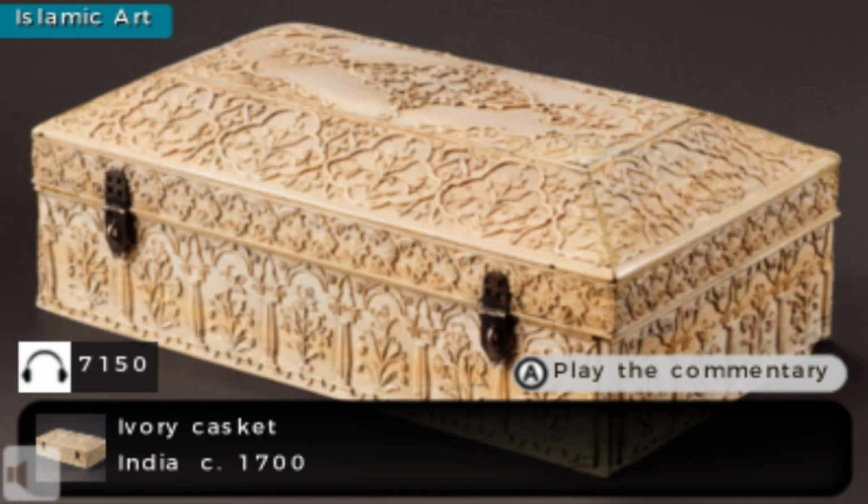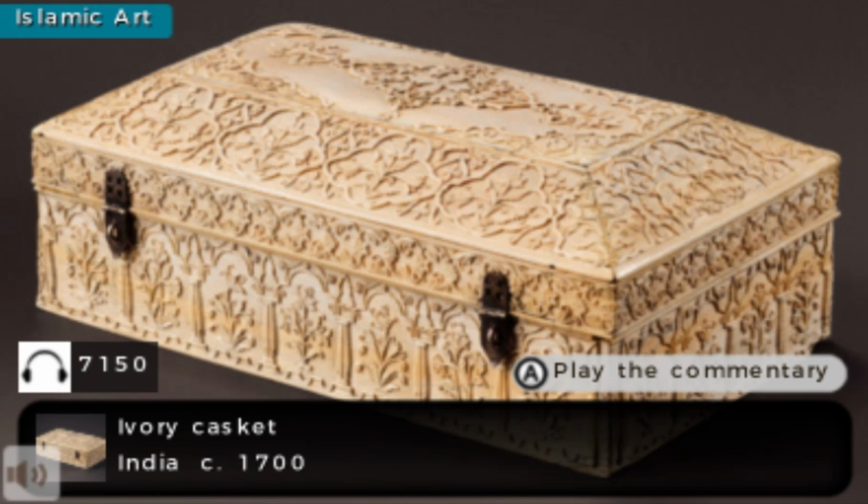Then on the sloping sections of the lid, we find a second type of decoration made up of flowers inside medallions, which this time is closer to the type of decoration found in the margins of manuscripts or the pages of an album. Albums developed in India from the 17th century. They were made up of paintings that were originally separate works, but were brought together in an album by a collector. The centre of these paintings would be taken up by the main scene, surrounded by a margin, generally composed of floral decoration, similar to the decoration you can see on this casket.